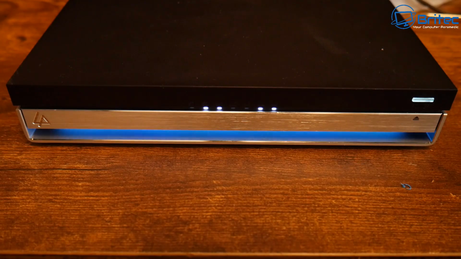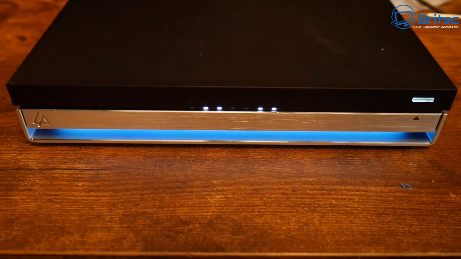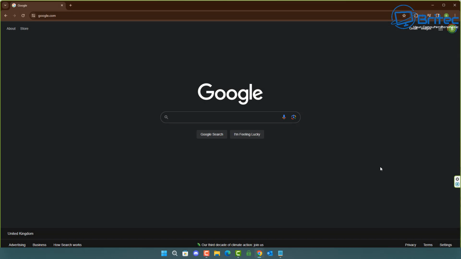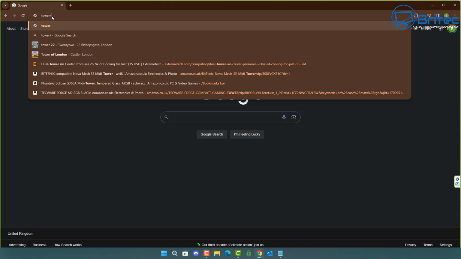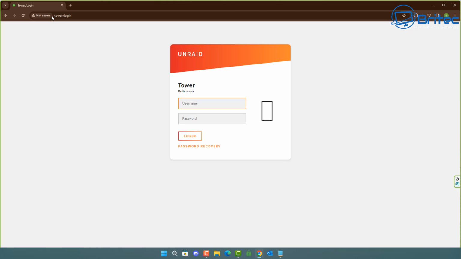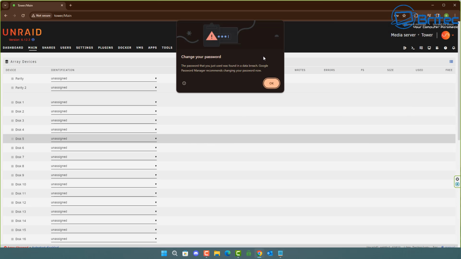We're going to have to head over to the computer because we're going to log on via the network. So I'm going to head over to my computer now, and we're going to go to Google, and we're going to type up the top here, tower, with a forward slash at the front of it. So let's go ahead and do that. There we go. And it should give us this actual Unraid login screen here. Now, to log in the first time, you need to put in root, and the password needs to be 123456. Of course, you would need to change this because this is the default username and password, and it's advisable to change that immediately to give you a bit of security.